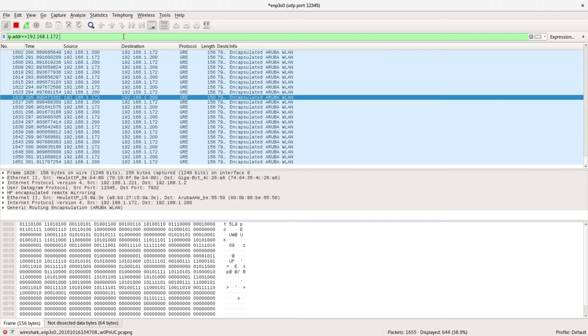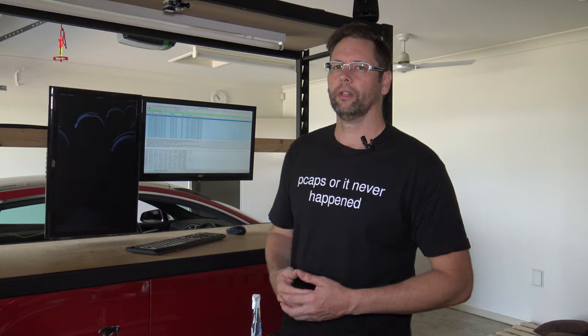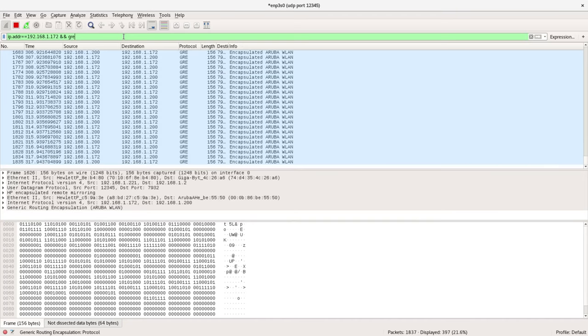And of course you can filter, same as always. If you just want GRE, just look at GRE. So that's how you set up a remote port mirror for a switch. It's very handy because you don't have to do much physical — like go to a data center or mess around with extra cables. Just do it remotely, send it from there to a machine running Wireshark, and then you'll see what's going on in your network. Now you won't see what's going on in your network if you don't do packet captures, so if you really want to troubleshoot anything, you've got to look at packet captures. Until next time, take it easy.